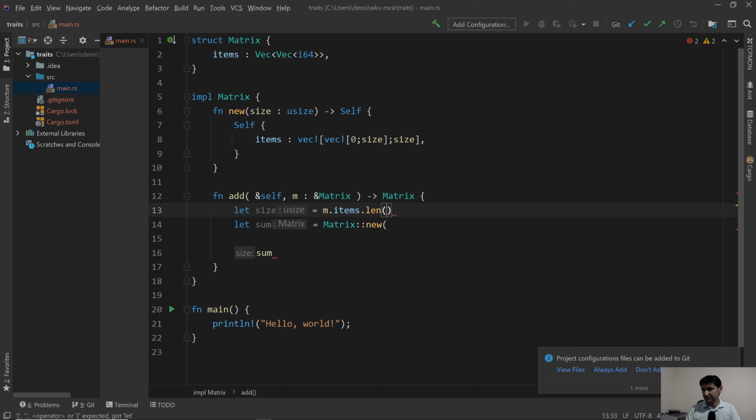We don't need a size parameter because the size will be the size of one of those vectors, the first one, for example, because it's a square matrix.